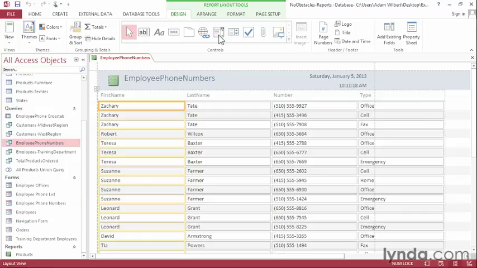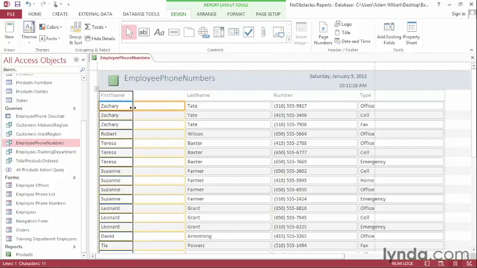of the report's fields. The dashed line around the border here indicates the extent of my page margins, and you can see that we have some fields that are spilling over onto the adjacent pages. We can fix that by adjusting these widths. I'll click here where it says Zachary, which is our first employee. That will select the entire column. Now I can adjust the width of the entire column here.